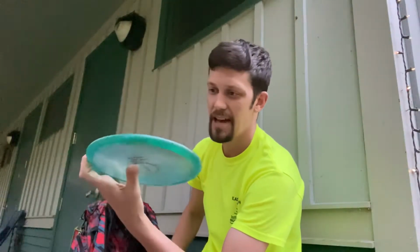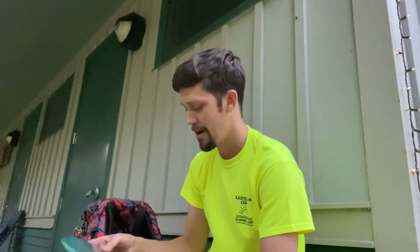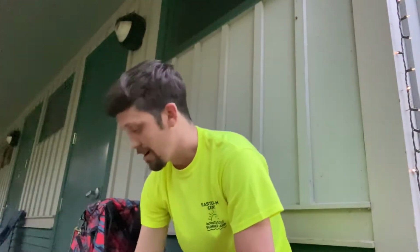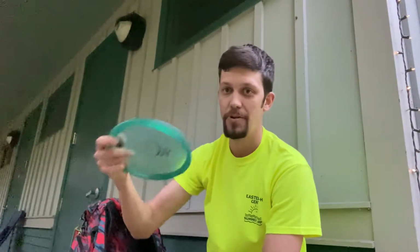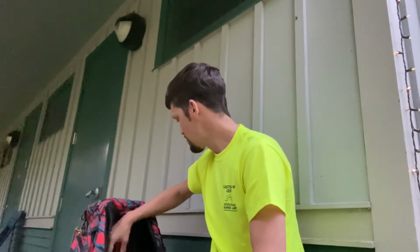Found this one kind of used, but perfect. I mean, actually great condition. It's like 50 bucks off eBay or something like that. It's got a dude's name on it, it's got his numbers on it, and now it has mine on it, so in the bag. Kind of like a Crow Spider, we know what it is, except the soft nature of this, the pearly plastic. Good stuff. Then we'll get into how I use them, kind of pulling them out by section.